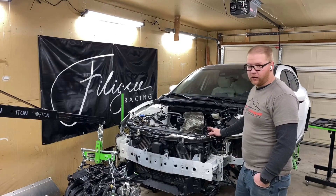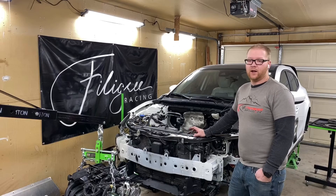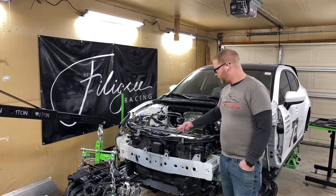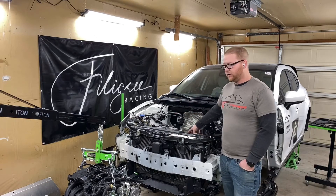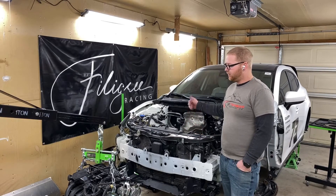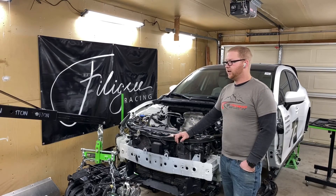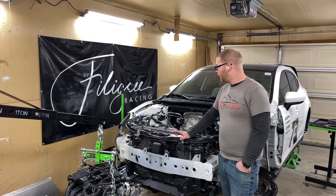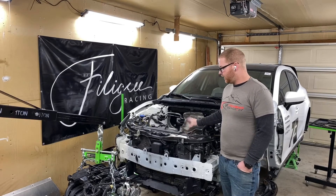Due to the fact that the car is quite a bit up off the ground — a good foot and a half — we ended up having issues with the engine hoist not wanting to lift it completely up and out to clear. So we had to reposition the motor on the ground inside the bay, take out some links, and then hoist it back up. That ended up giving us barely enough clearance to squeeze it through this section. I wish it gave us a little more height, but nothing we can do about that. That shows you how to remove the engine and the transmission.